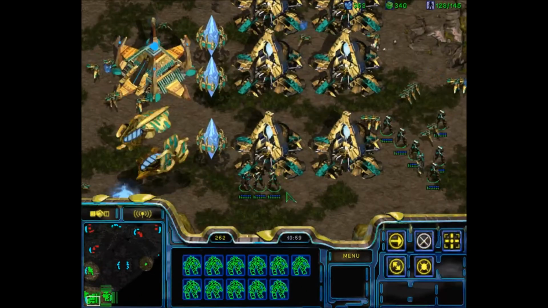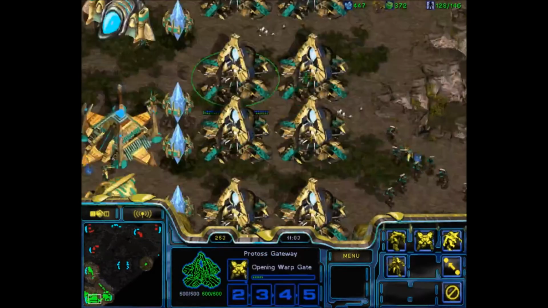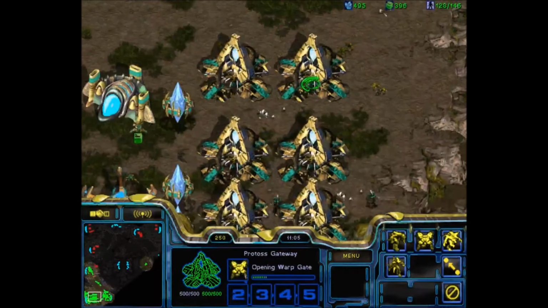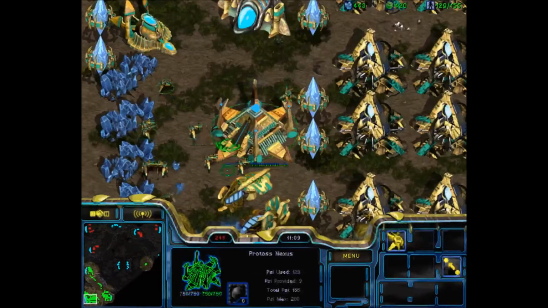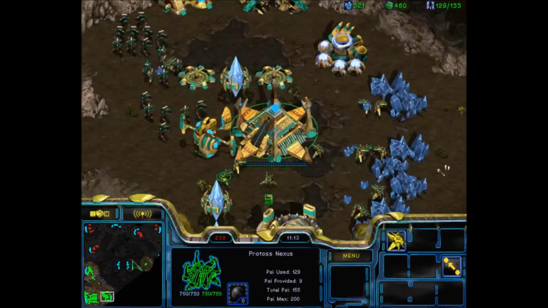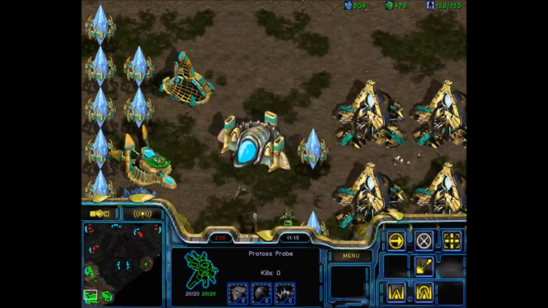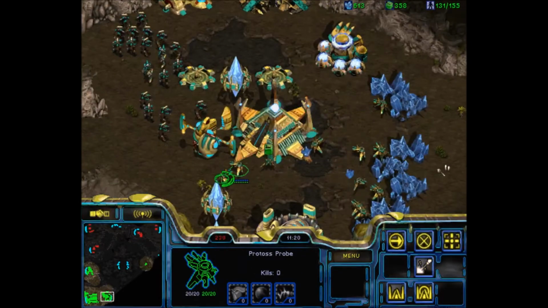Transferred a few too many probes here, not the end of the world, but something to be cognizant of. And I also made zealots a little too long. I would say I've got over 2 control groups. Normally you want to make between 12 and 18 zealots. A control group and a half or so is about right. More than that is a few too many, especially in the mid game. You just won't have any way to deal with lurkers. Zealots are horrible against lurkers.